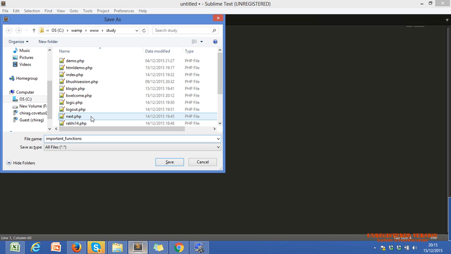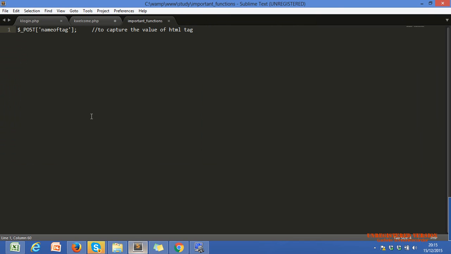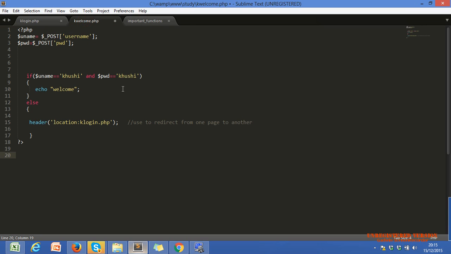You can use a .txt file or any extension, and if you want to open it in Microsoft Word you can use a txt file. I'm just telling you how to remember: you can't remember all the functions, but you have to remember the working of some main functions.